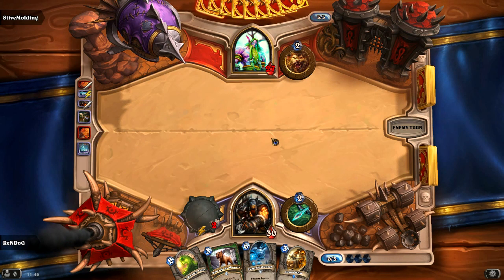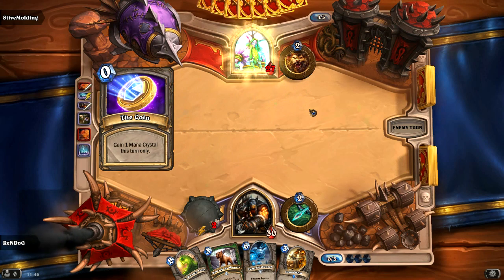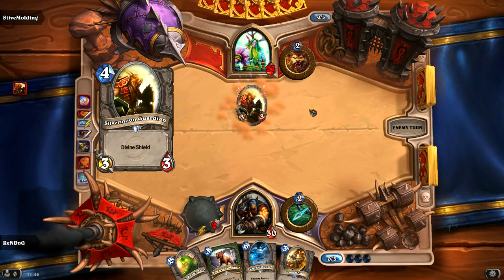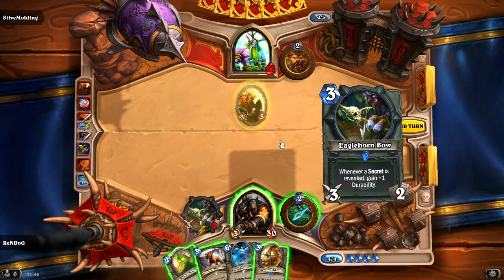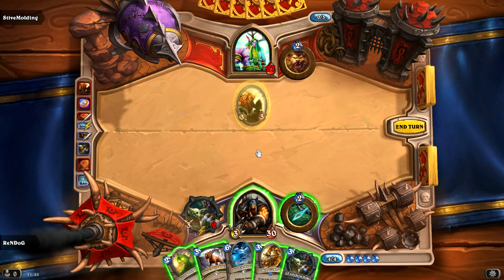Freezing Trap seems to be best early on in the game when you don't have a lot of mana to spend. So pretty happy with that. Now he's had to use his coin to do what he wanted to do in this turn, which is a Silver Moon Guardian. Pretty decent, I guess. Second Eagle Horn Bow. Very nice. Now, we're on 4 mana.